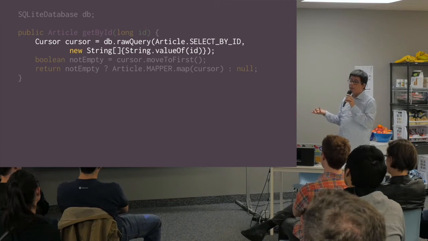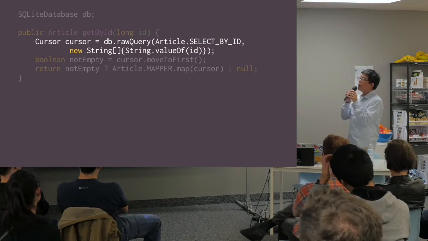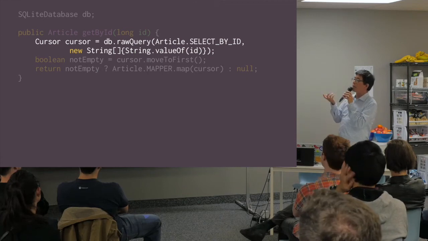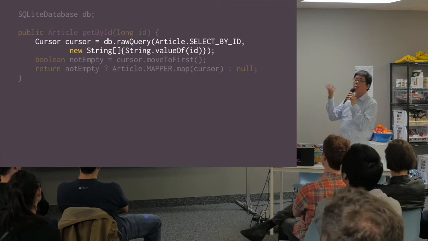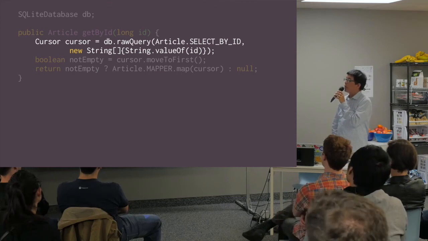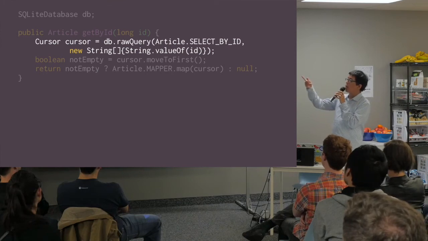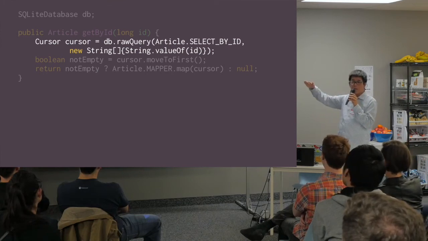Once we have all these pieces, once we have our model, we have the interface to use to implement something in your database layer, your persistence layer. You might have a method in Java called getById, and you pass in an ID argument. We use the raw query capability of the vanilla API. We pass in article select by ID, which is the string of the query.